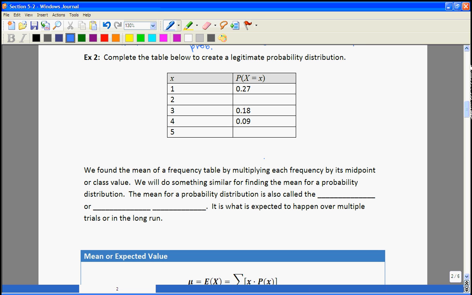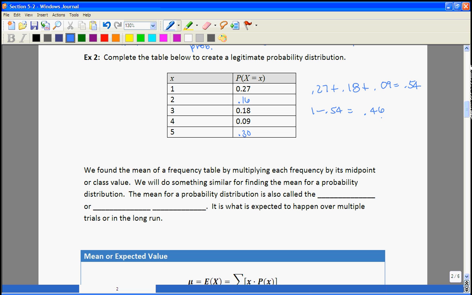So the first thing you can do is sum the values that are there. So 0.27 plus 0.18 plus 0.09, and that gives me 0.54. And if I subtract that from 1, that tells me what the sum of the other 2 should be, which is 0.46. Now all I have to do is make sure I pick 2 values such that they add up to 0.46. So it doesn't matter if they're completely even. If I split it down the middle, 0.23 and 0.23, I could do that. Or I could make one of them 0.16 and 0.30. So there's a lot of different answers that are correct here. You could choose 0.40 and 0.06, however you choose to split them up, as long as they add up to 0.46. And that's pretty much it on that one.